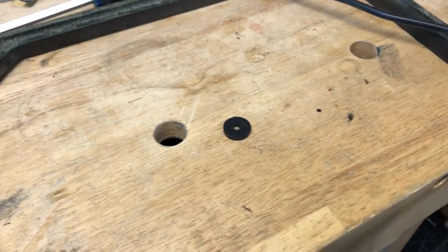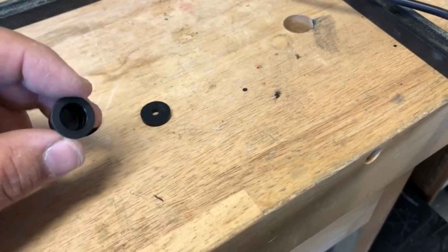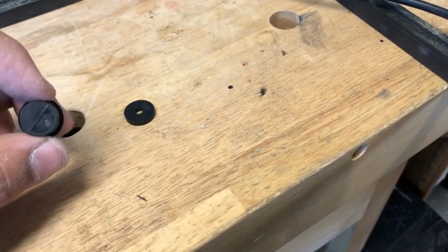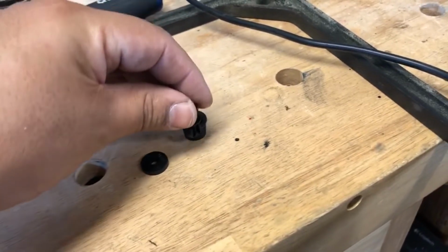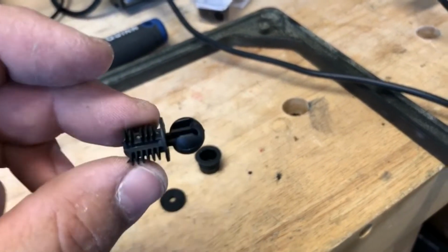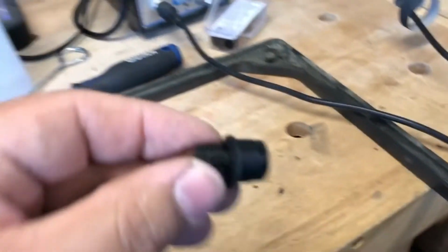Now, I did buy some new speaker grill guides, I guess that's what they're called. Some new speaker grill guides, and this is it. So this won't be a problem. We'll just drill bigger holes on the old speaker. But the problem also is the way these are assembled, so let me see if I can show you one-handed. They come in with a little ball end, but once you put the speaker in, they go in like this.